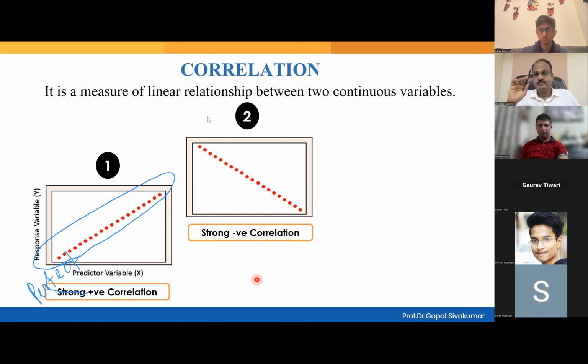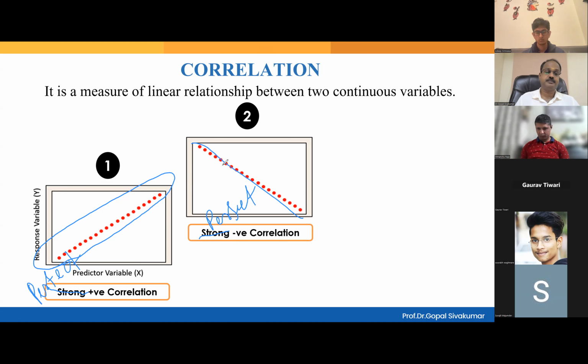It comes down, decreases. So it's a negative relationship. And the relationship is written as strong. What do you think? Should I retain strong or change it to perfect? Perfect negative. People who know the subject will definitely use perfect. So perfect negative. Why is it perfect? It's a perfect line. All the points are lying exactly on the line. So perfect positive, perfect negative.